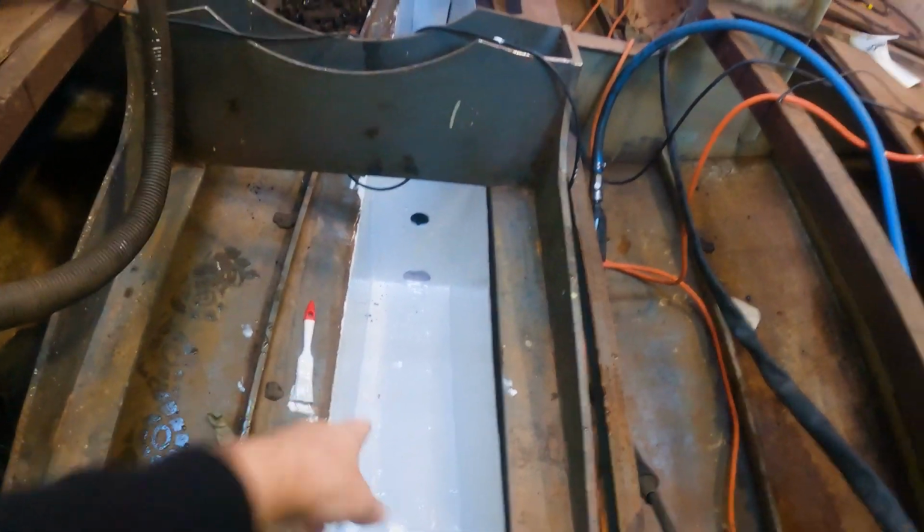So glad I got it all out. I just dropped some dirt in there a little bit, but I've got some nice clean bilges now. They do look nice and clean right now. They will get dirty like these too, because all the dirt that's on these walls is getting washed down into here at the moment. So by the time I finish, blast and paint, all these will remain nice and bright white like that. That's the plan anyway. I'm going to have to clean all this up and get the boat looking nice again.